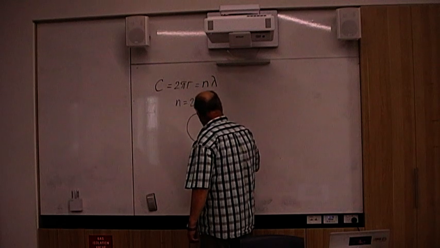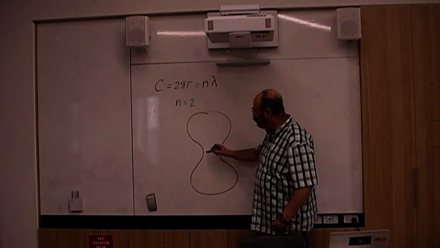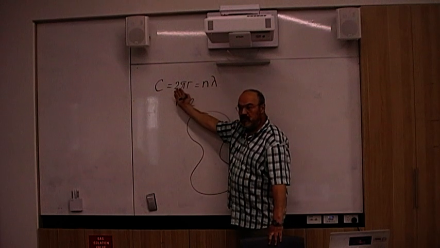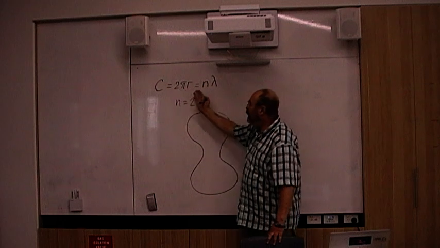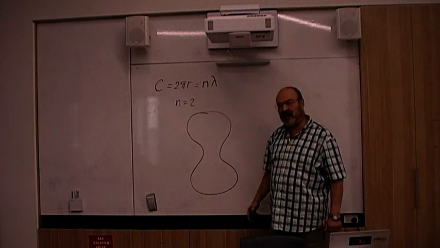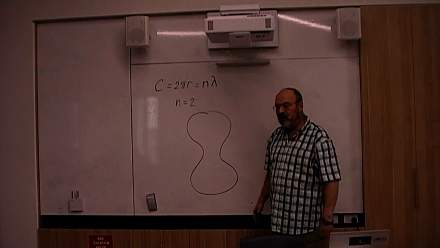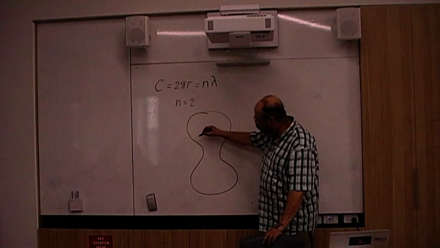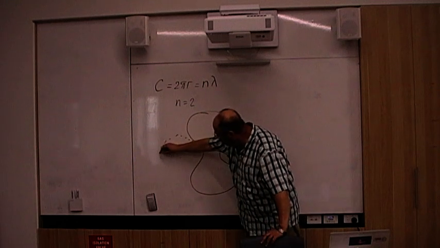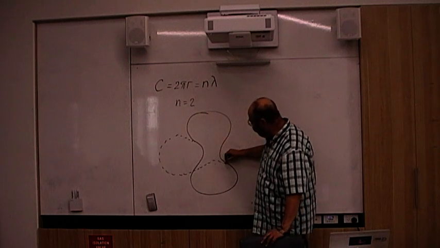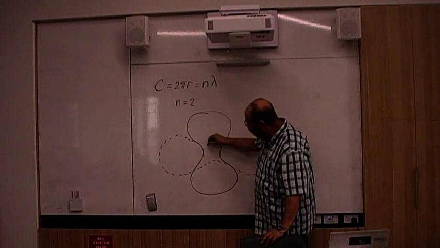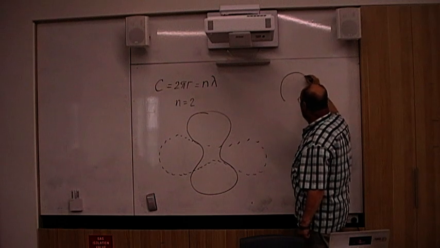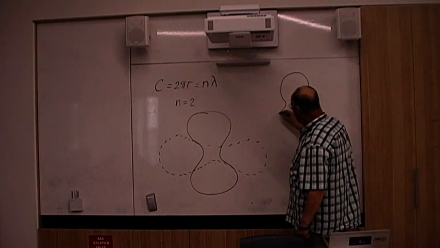So the circumference has to be n times the wavelength. We have two. The circumference, 2 pi r, has to be equal to a whole number of wavelengths of the electron, to form a standing wave and make a stable orbit. So this is one possibility. This is the second energy level, when we have two wavelengths going around the orbit. If we have three, that will be the third energy level, with three wavelengths going around.